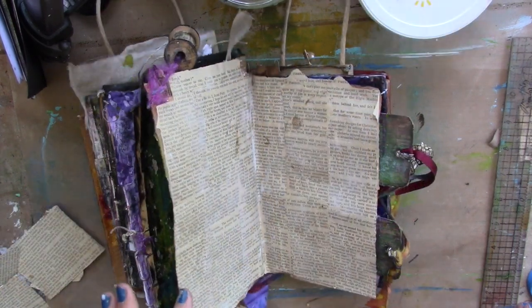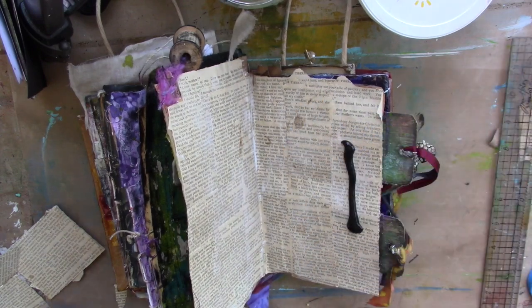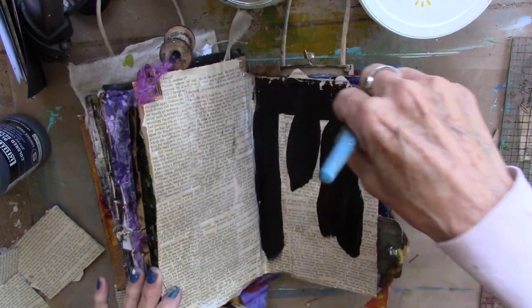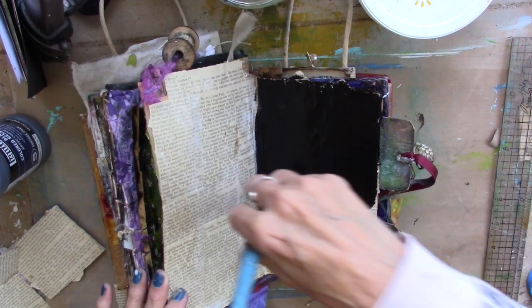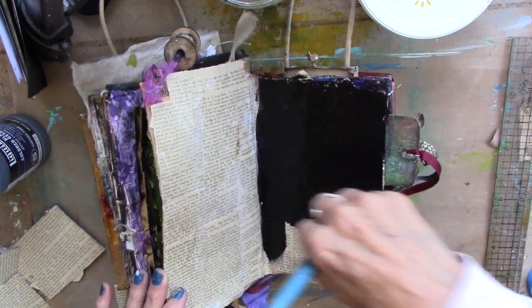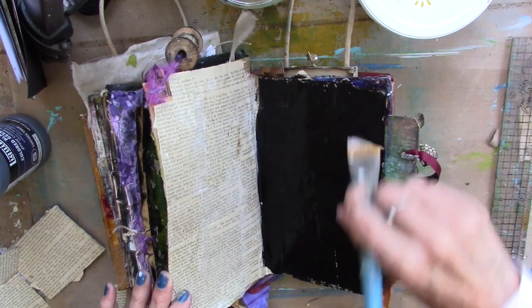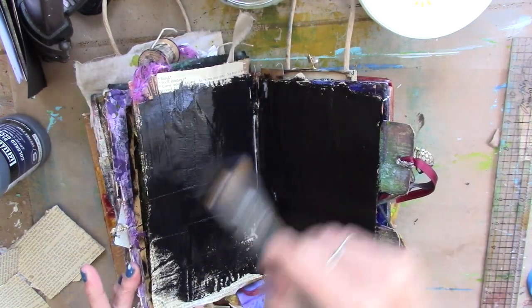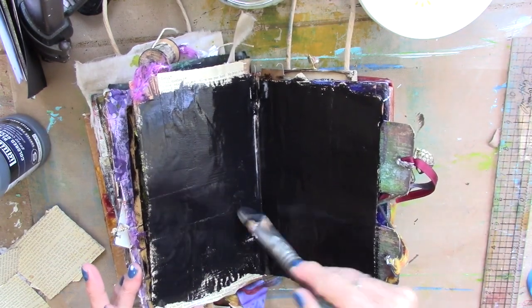All right, I'm going to count on the underpants to create some texture here. I'm just putting some black gesso. I did not wait for the Mod Podge to dry. Drying, overrated. No, well, yeah. I was going to say not really, but yeah, sometimes. So paint the 2 pages with your black gesso and let it dry.